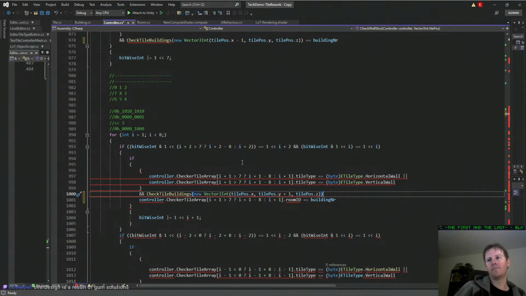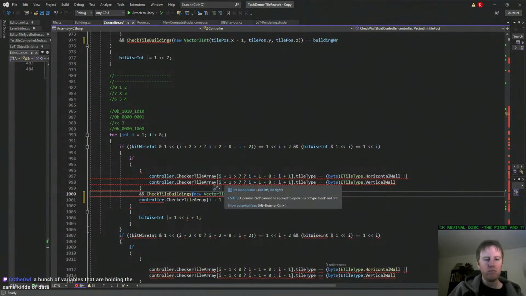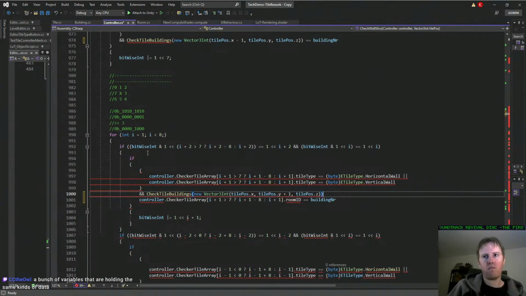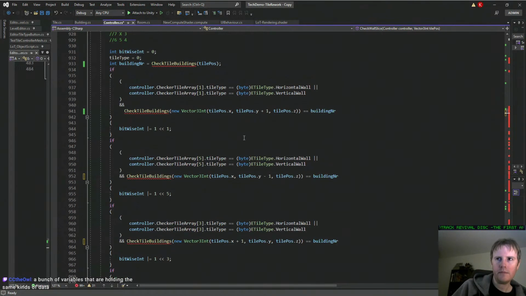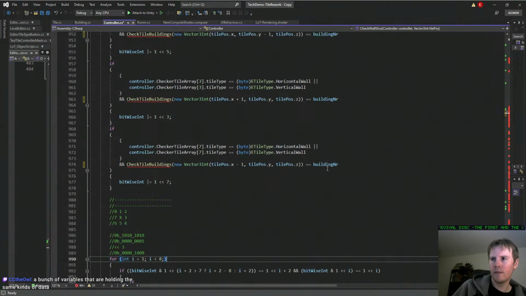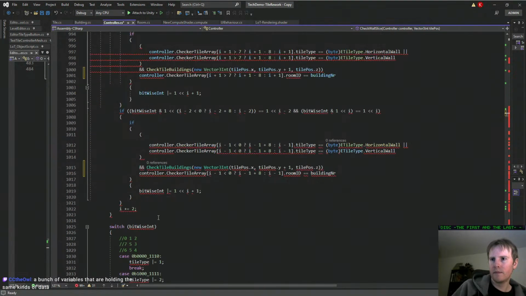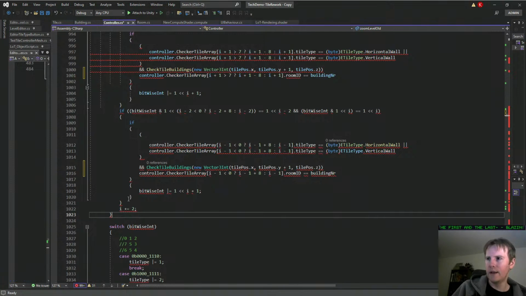But I remember I was trying to make it check as little as possible, because it doesn't need to check certain things in certain scenarios. But I feel like this is completely meaningless.